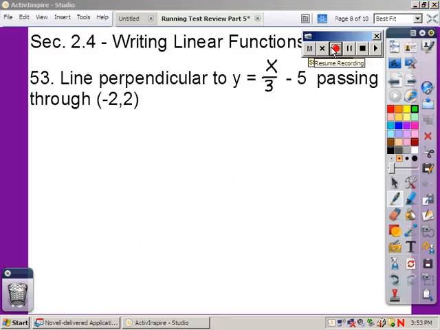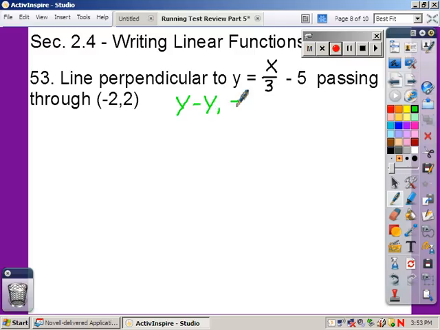So this time again, we're faced with a problem that does not give us a y-intercept. So that automatically should take you to this formula, point-slope formula. And so we do have a point, so that part's taken care of. We don't necessarily have the slope. But this problem does tell it to you, it just gives it to you in a different way.